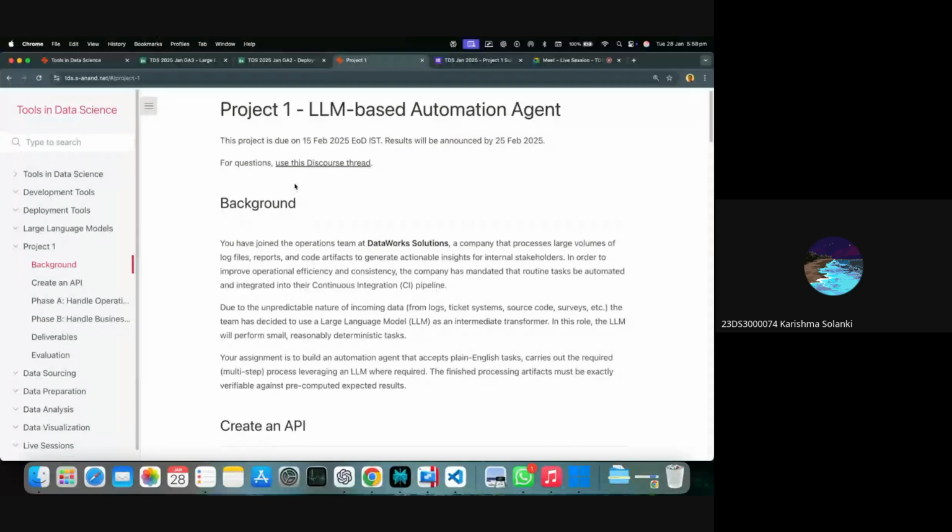There are different times and different days. Like on Thursday, I am clashing with the time. Same time, three live sessions are there: MLF, MLT, and then TDS. And on Wednesday, there is a live session 9 to 10, and a live session TDS 9 to 10, MLF and TDS.